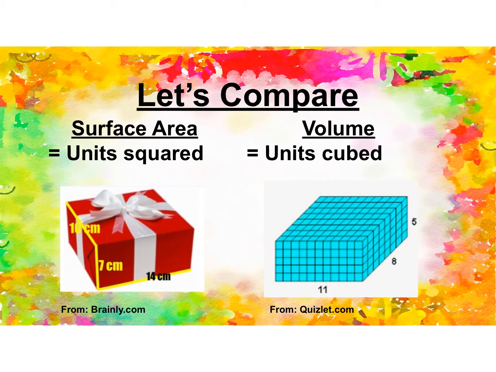If we think about the units, because we're finding the area here, this would be centimeters squared, and then we're adding, these are all going to be units squared. But if we had some units here, let's say that these were inches, I'd be doing inches times inches times inches, which is inches cubed. So with surface area, it's units squared. With volume, it's units cubed.